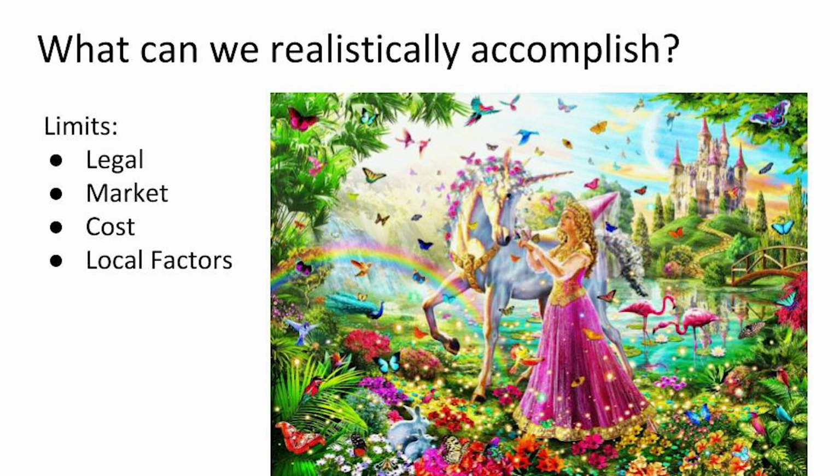Other conditions may be that people may want to incorporate green roofs on all buildings that may be either cost prohibitive or the market can't really afford it for the location of the project. So we have to be reasonable, and at the same time we want to try to be true to our goals to create centers that really do meet the goals and the vision of everybody nearby.